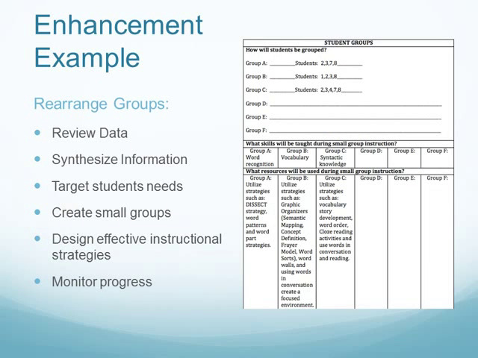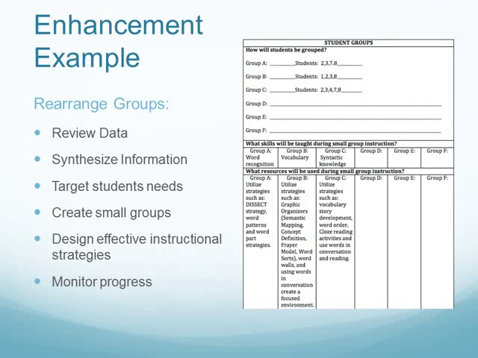So let's take it a step further. Utilizing the information from the 3-column note results, one of the recommendations was to rearrange the groups. For your convenience, we provided a small group Tier 1 example handout for you. This is just simply an example of how a teacher could utilize data to formulate groups.